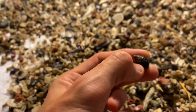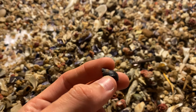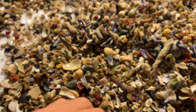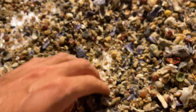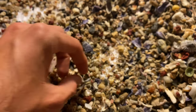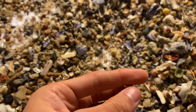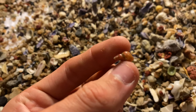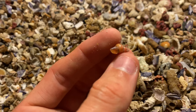Anything? What's that? Oh, that's cool. Different. Very dark. Take it. Is that another droop? Nope. Broken. Oh, there's a nice color. There's actually a lot of them. Oh, it's broken. Look at this one here. Wow, that's got some patterns. That one's actually excellent. Sweet. Chuck it in the pile.